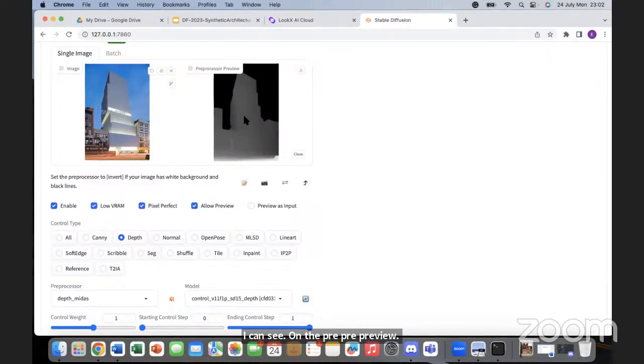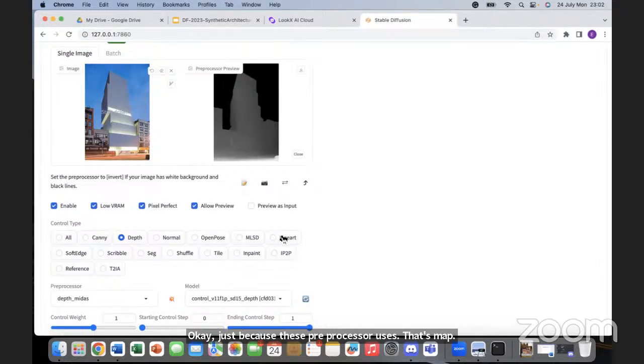It doesn't matter if it's a real photograph of a real building or a render, because this preprocessor uses a depth map to regenerate this.